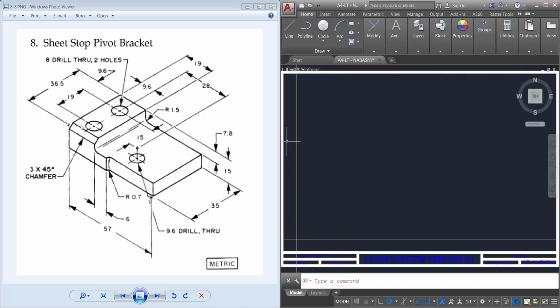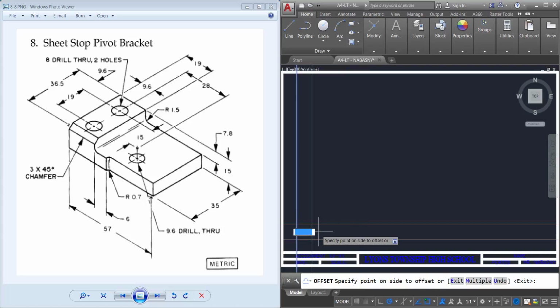So now to get my front view, I need to figure out my total height. That's going to be 15 right here. That's from the bottom to the top of this figure. So I'm just going to offset by 15 this bottom line going up. And then I need to figure out my total length, which down here from point to point it's 57. So I could offset this left line by 57.